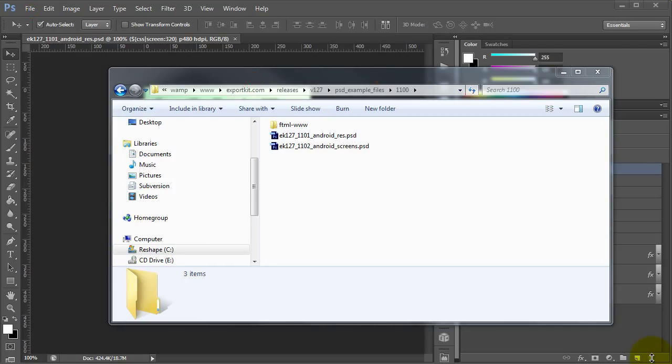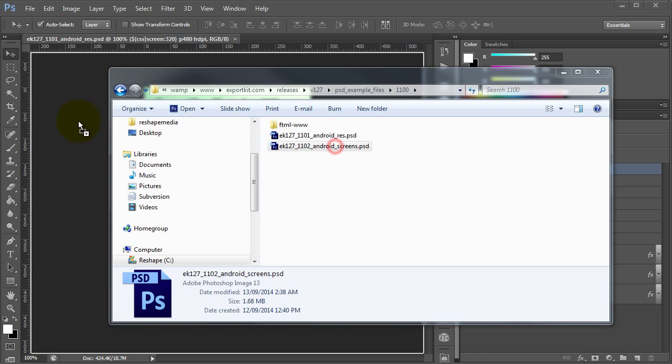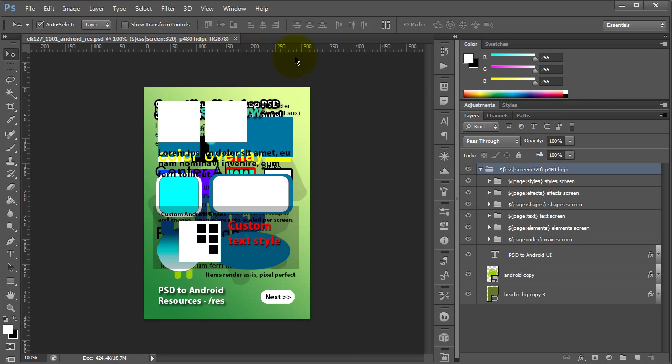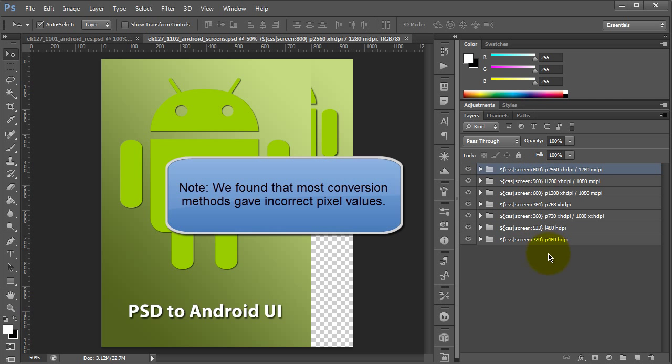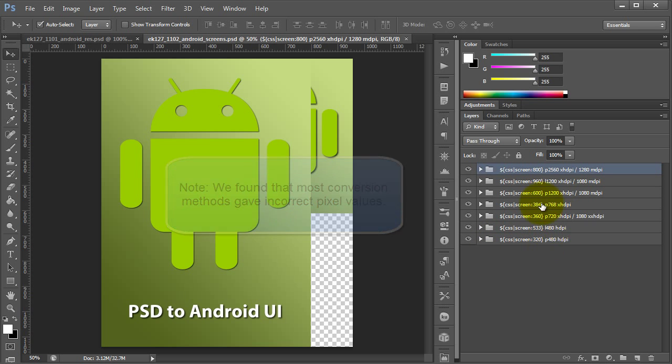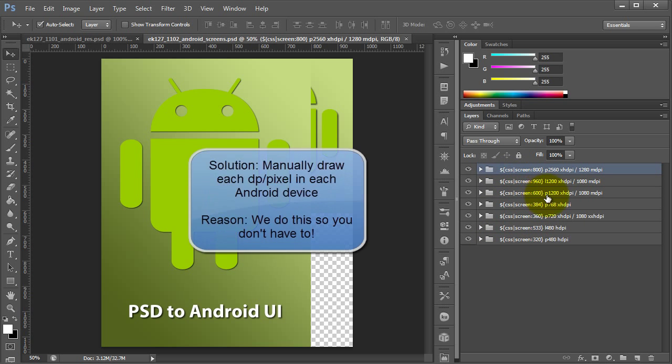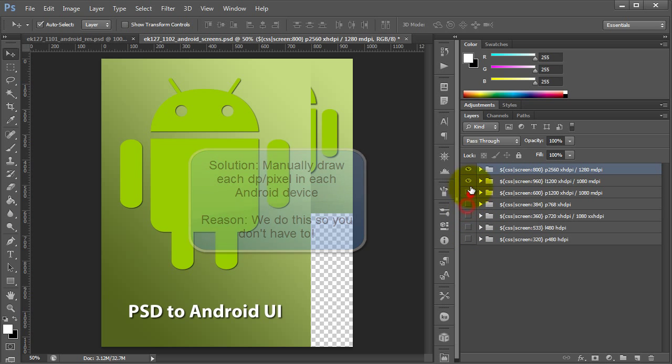You may be wondering at this point, well, how does ExportKit handle different screen sizes and devices with Android? So let's take a look at 1102, and this is various Android screens. Now, we've only defined a few here. We're still mapping a lot of devices. But basically with Android, you will need to define each screen for your app to actually support that device, respective of that screen. So here, let's just hide it and go through a few of them.